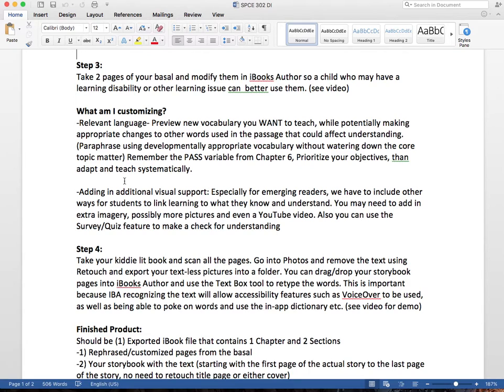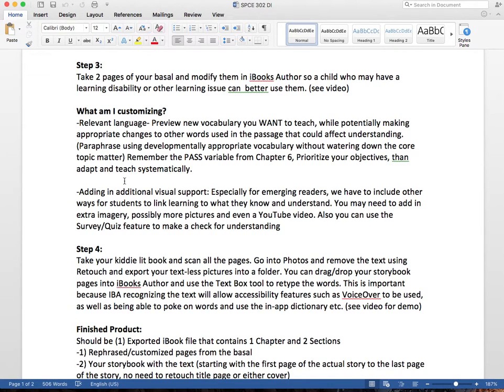What we're going to do then is take any of the vocabulary in our text, and we're going to make 2 decisions. One is, should we teach this as a vocabulary word? If so, it's important that we leave it as is, that we don't change or paraphrase the word, because teaching vocabulary is an important skill that children, even with learning issues, need to be able to do for pretty much any subject. So you're going to prioritize the vocabulary that you think students absolutely need to know and understand to have a basic understanding of whatever the topic is.